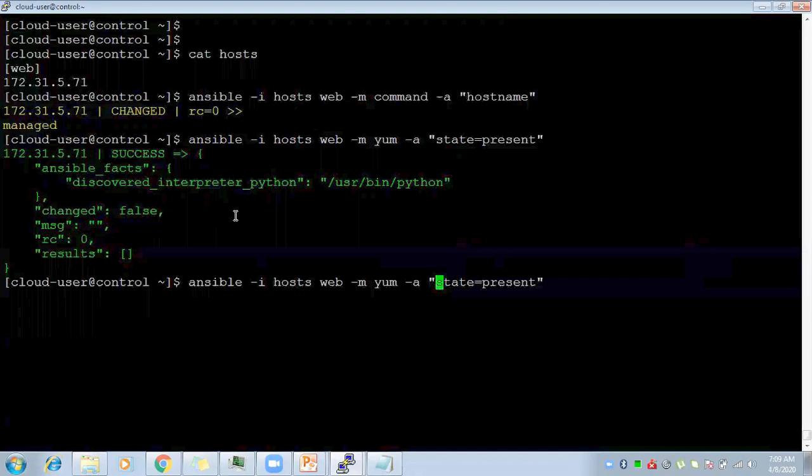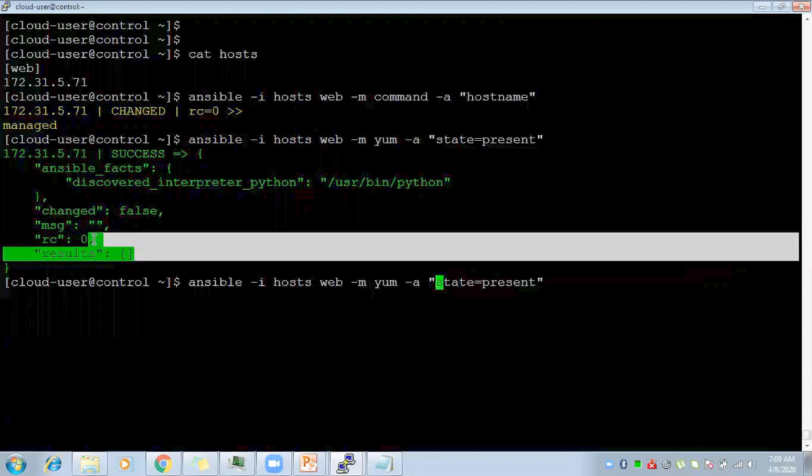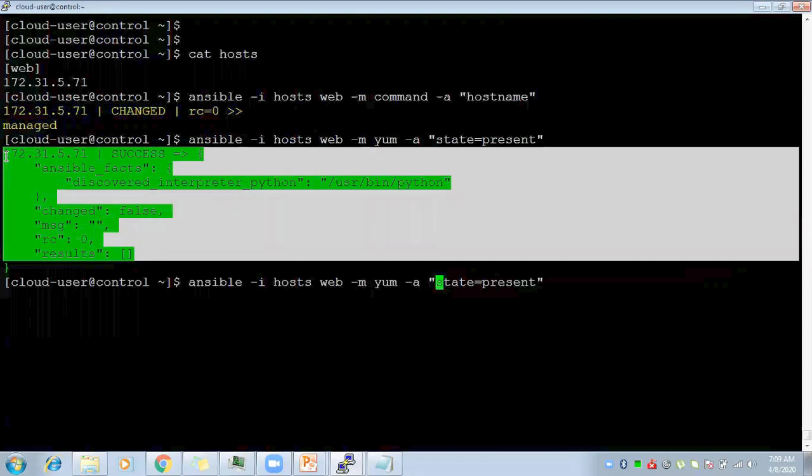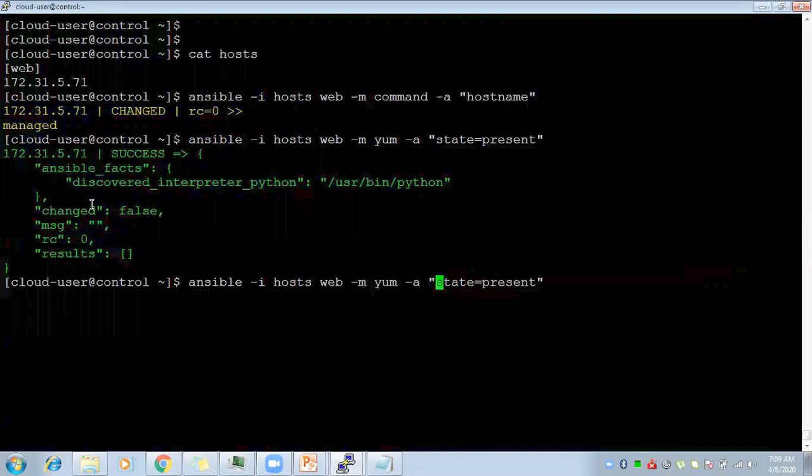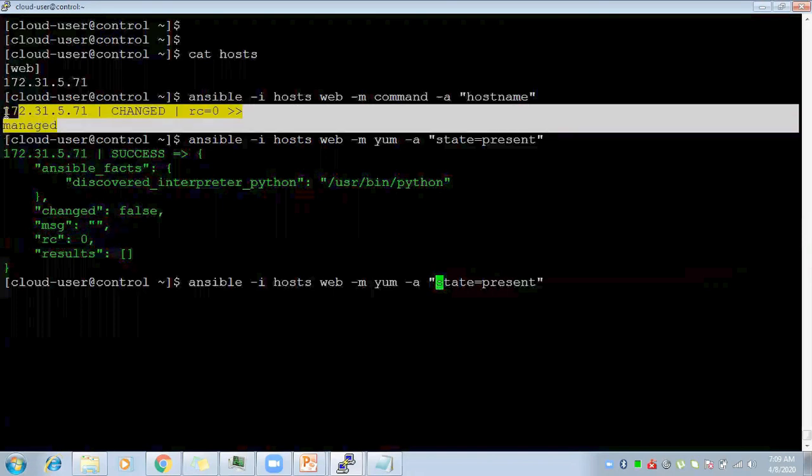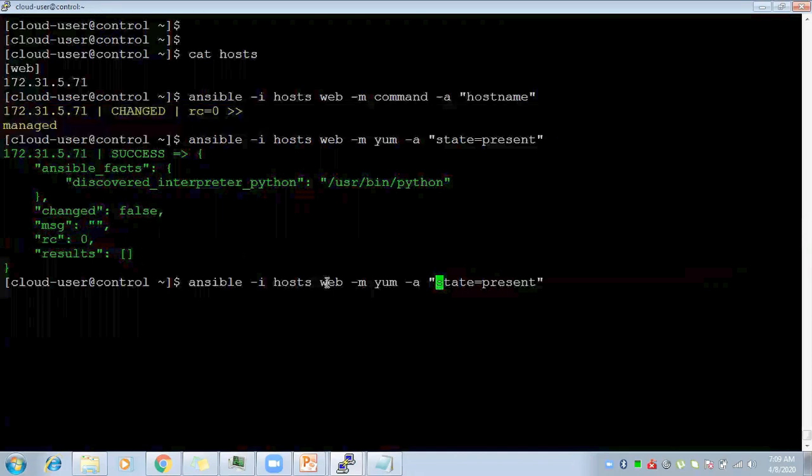Suppose I tell you one example. Suppose you want to copy a file from one location to another. If the same file is already copied previously and you make the change again, it will show green, because the same file is already there, so it will not do anything. If the file is not there, it will give you the yellow output. You will experience it better whenever you are writing the code.